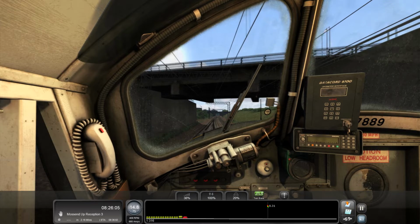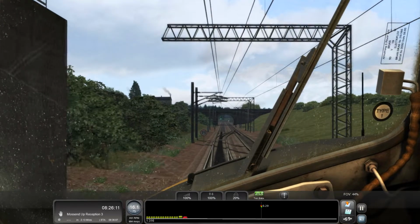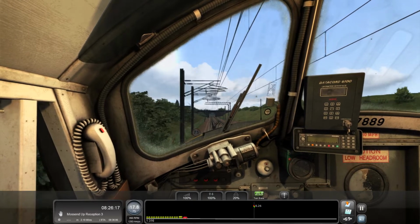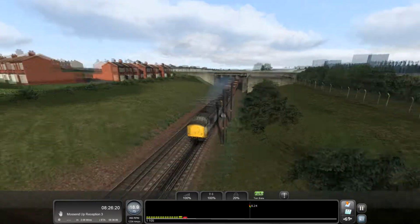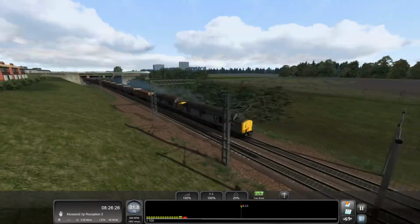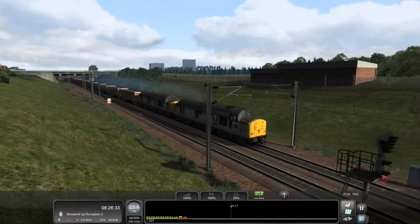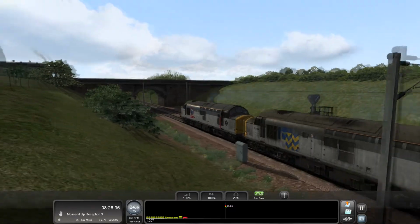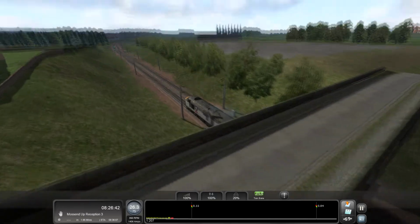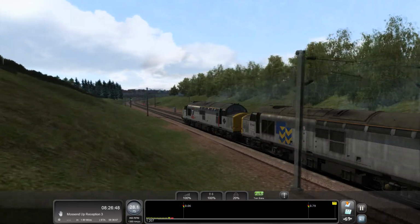Right, Mossend is only about 2 miles away, so we can actually kick it up a notch here. You can just hear the power of the loco at 100%. You can just imagine all the fumes coming out the top. With these, what AP locos tend to make you want to do is sit outside rather than inside a lot of the time, and find little areas like here. This looks really cool, and with the Railworks enhancer as well, I'm loving the lighting and the shadows, and everything's looking really good.